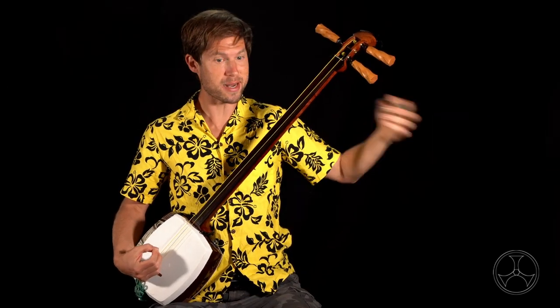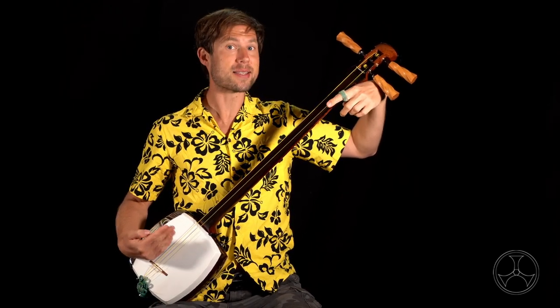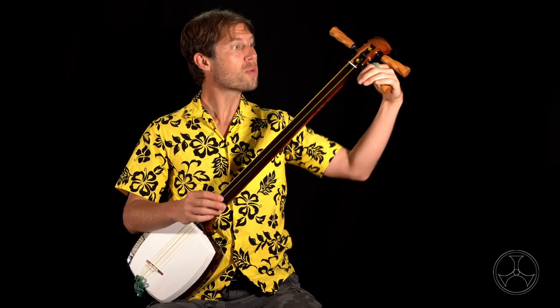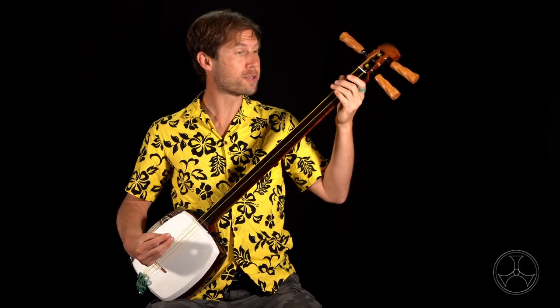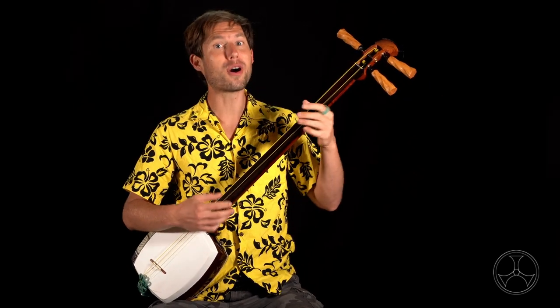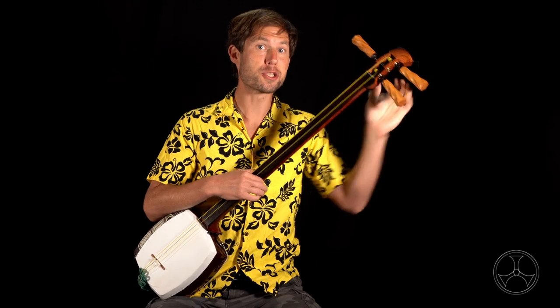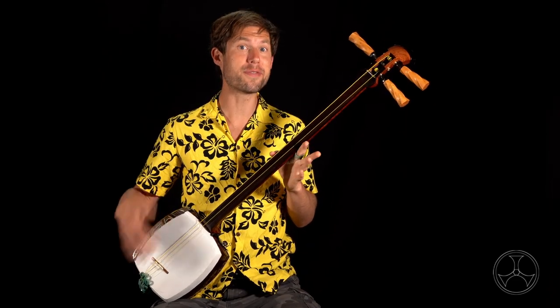Like if we stop tightening, the string is going to naturally relax and get longer. As it gets longer, without being tightened, the string will get slack, and it's the slackness that lowers the tension, which lowers the pitch. Thus, we will need to tighten the string again to remove that slackness and return the string to the tension that we want to get the pitch we want. The frustrating thing is, doing so will cause the string to stretch out again, but it's necessary, and today we'll find out why. I'll demonstrate with my shamisen, which currently has brand new strings which have never been tightened.